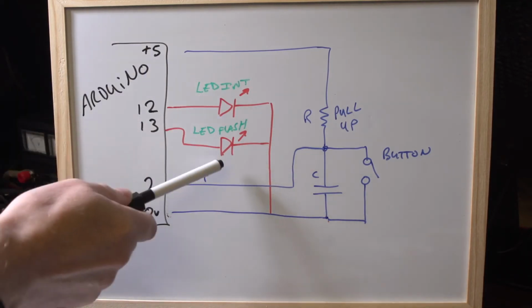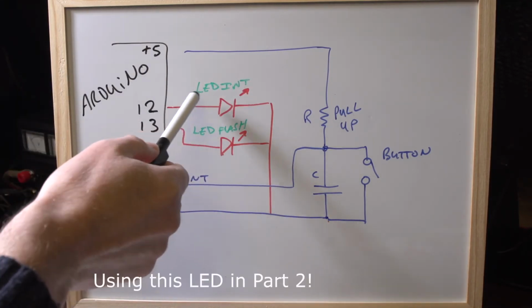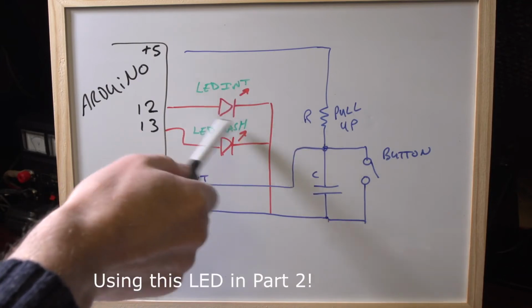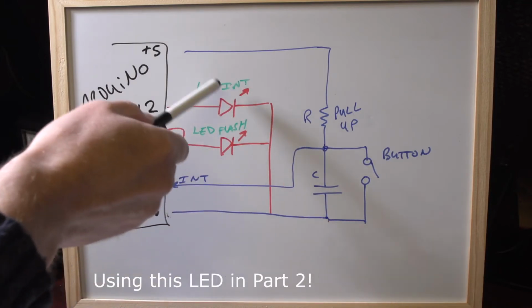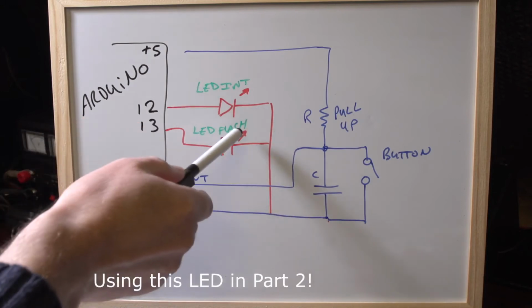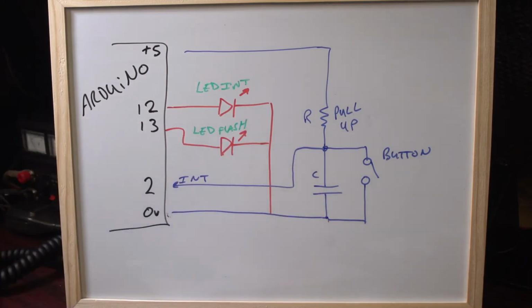We've got a couple of LEDs here. One of the LEDs I've called LED int. That's for the interrupt status. We'll be coming to this later. I'm not going to use that straight away. LED flash is basically going to be our flasher LED, which we're going to set to 1 second to flash on and off. And this is just a basic introduction video just to get us started, in case you've never seen the Arduino IDE before. If you've never programmed microcontrollers before, then you may find this useful just as a bit of a startup video.